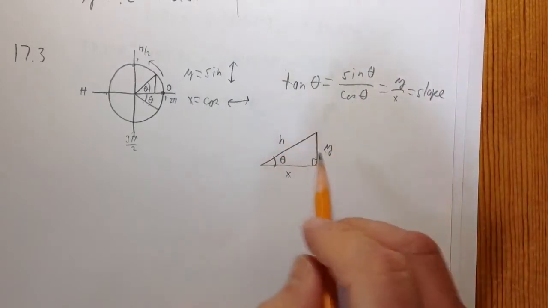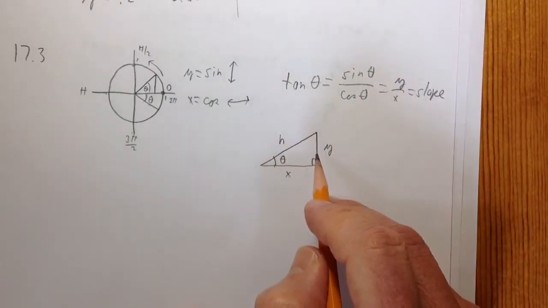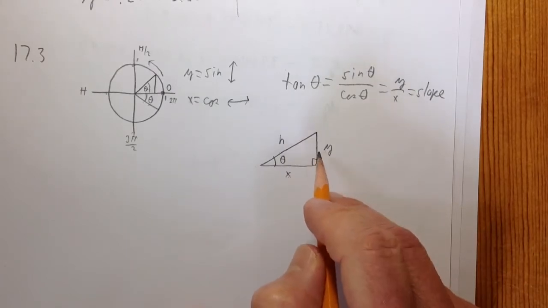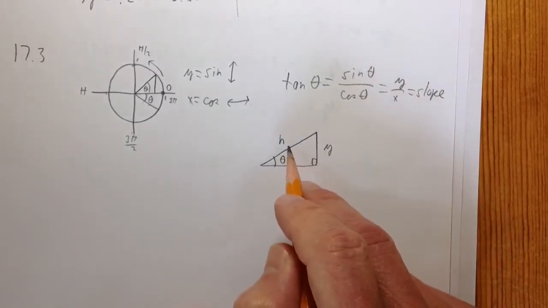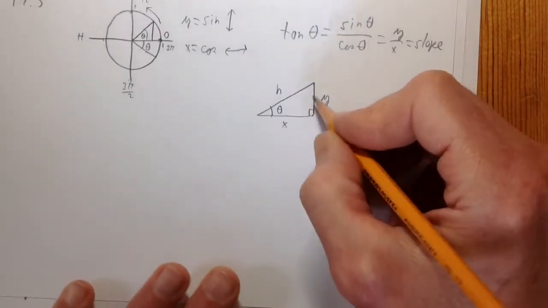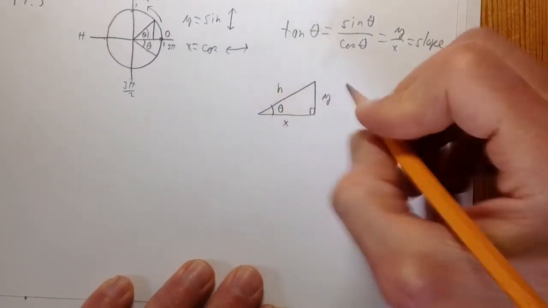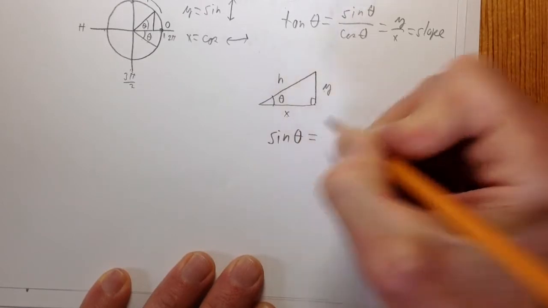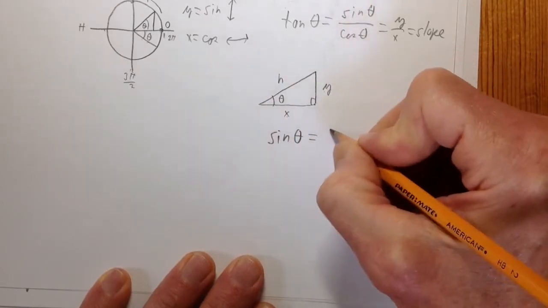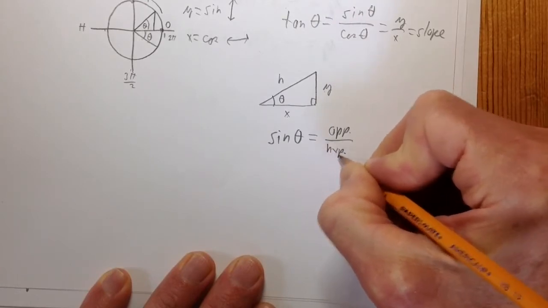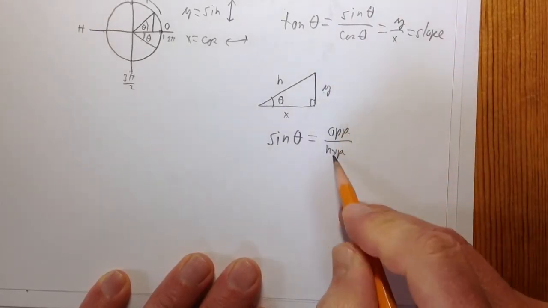So the y value here, the sine of that angle, is the ratio of the y value to the hypotenuse. Now we're calling the hypotenuse 1, so it didn't matter. But what if the hypotenuse wasn't 1? What if it wasn't the unit circle? Then we have to take that hypotenuse into account. So in general, sine of an angle is the y value, which is the opposite, divided by the hypotenuse. So sine is opposite over hypotenuse.